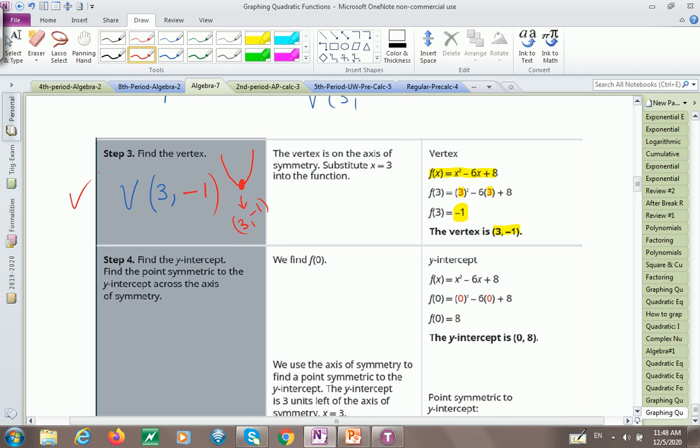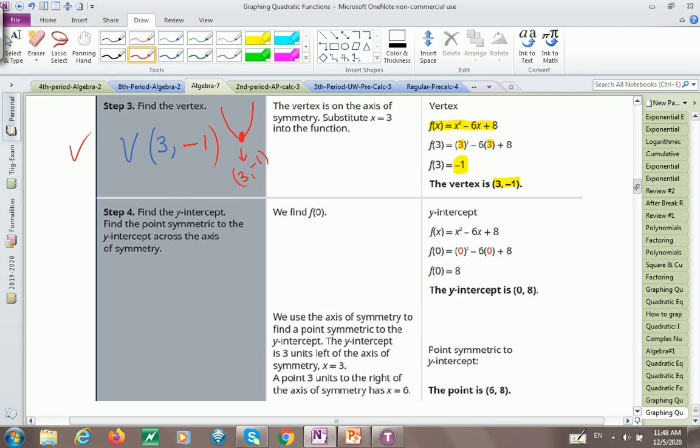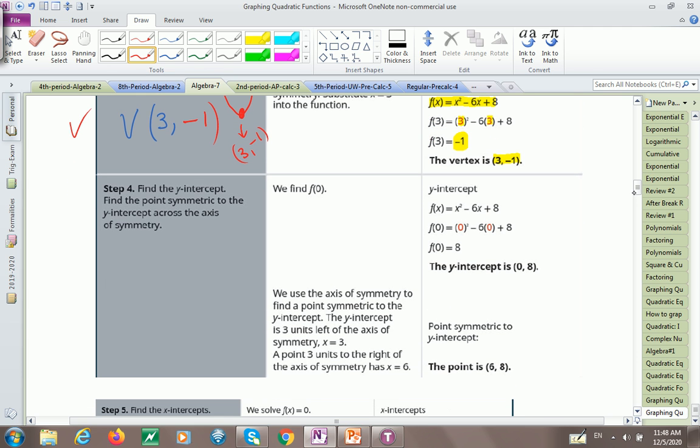So, finish the step 3. Now, as we mentioned earlier, we need y-intercept as well, and x-intercept. So we need to know the point at which the graph crosses the y-axis. That's the easiest one in the process because over the y-axis, the x coordinate is always 0. Doesn't matter what kind of function this is. Simply you go to the function and replace x by 0. So mathematically that means f of 0 in the function. So you're going to replace every single x by 0. This one, that one. And when you do the mathematics, you end up with 8.